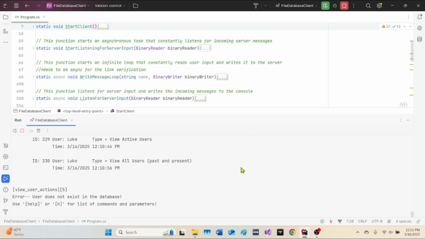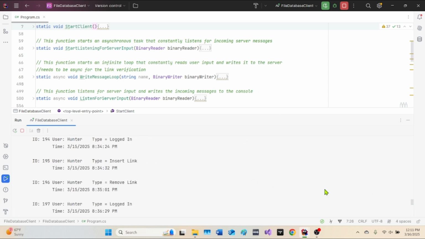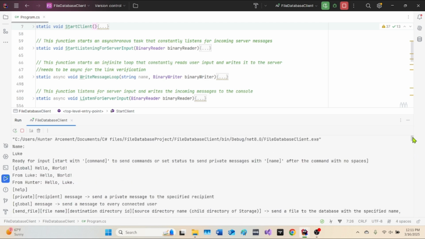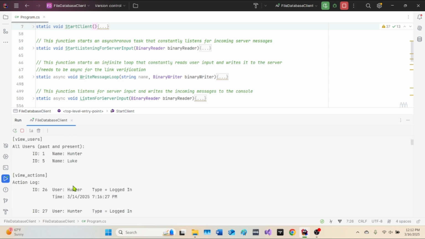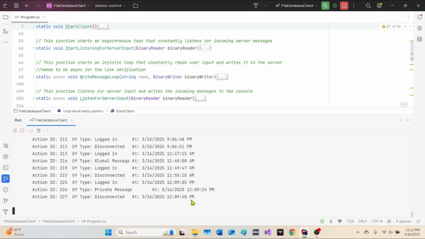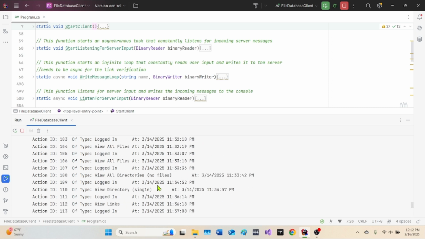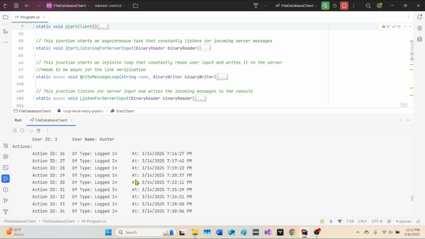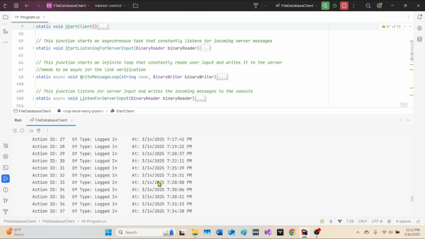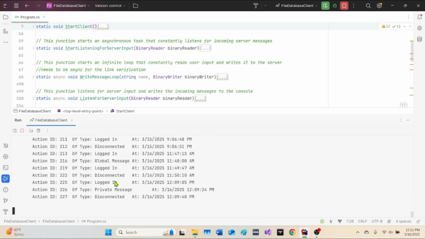User does not exist. So I might have gotten the actual listing wrong on that one. I believe I printed it. Let's do it with the other one actually. View_user_actions. He may have been deleted unintentionally. So now we can see all of the actions committed, that sounds like a felony, from this loser here. He's done a lot of stuff with this. He's been really at it.